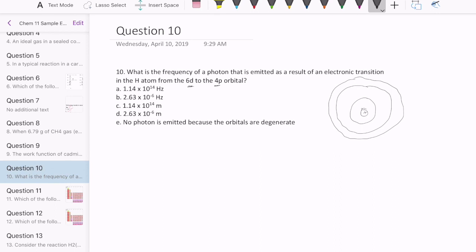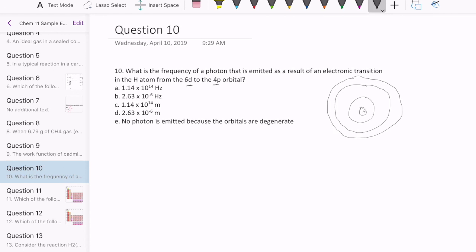Now, if you remember, in the hydrogen atom or anything that has one electron in it, we use this Bohr equation, which really looks like this, right? The energy change that occurs when the electron moves from one orbit to the other can be calculated by taking a constant, which is called the Rydberg constant, times 1 over n final squared minus 1 over n initial squared, where n here refers to the orbit values, which we call the Bohr orbit values or energy levels.